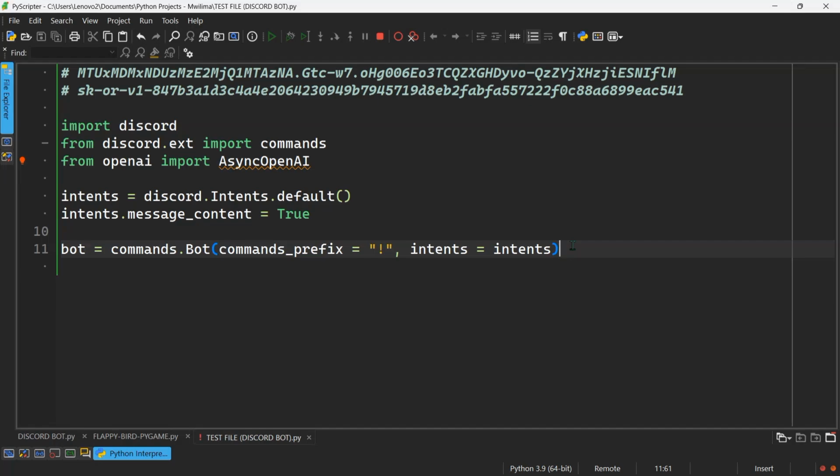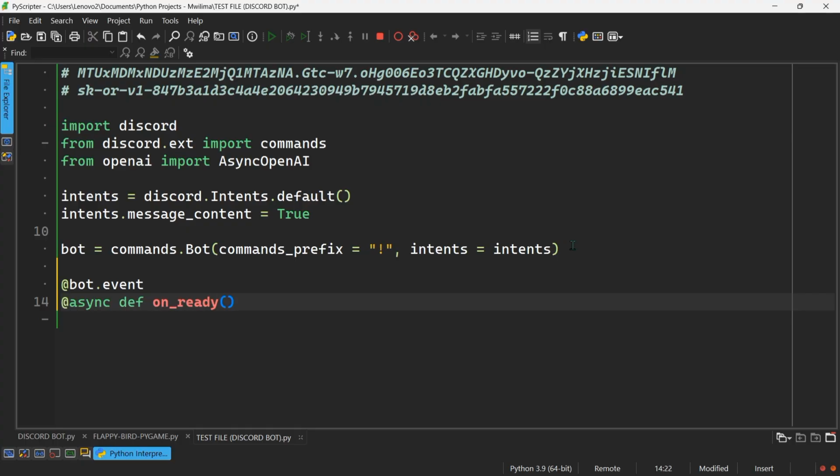So before we actually initialize our main client, I'm going to make a bot event by typing in @bot.event, just like this. Then I'm going to go below that and type in async, then make a function def on_ready, which is a built-in function that comes in with the Discord module.